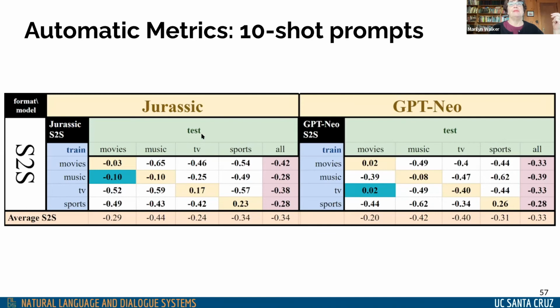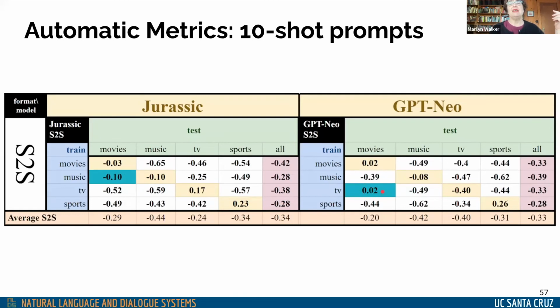This is the Jurassic result, and these are with GPT-Neo. I'm not going to talk much about cross-domain, but you can see here that sometimes the cross-domain result is as good as the within-domain result, which is quite interesting. I'd like us to have more time to quantify this better.